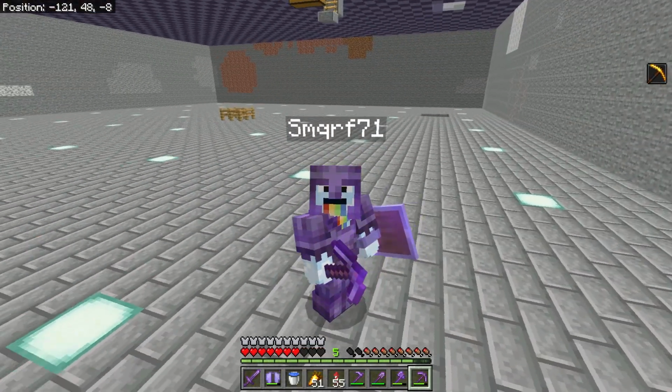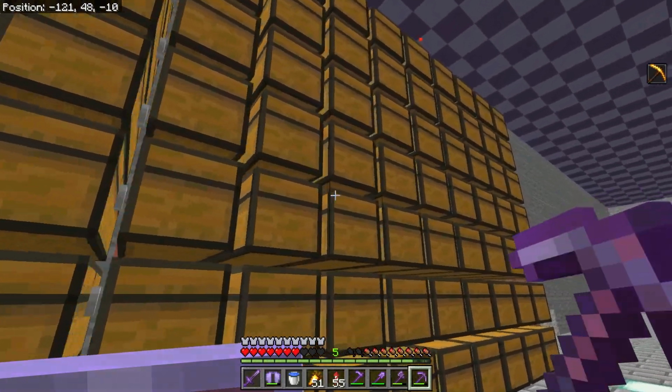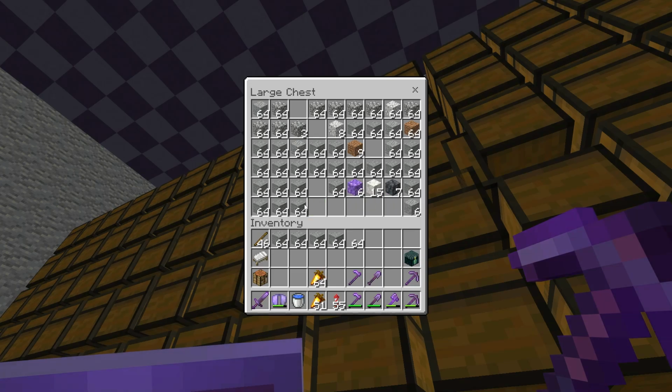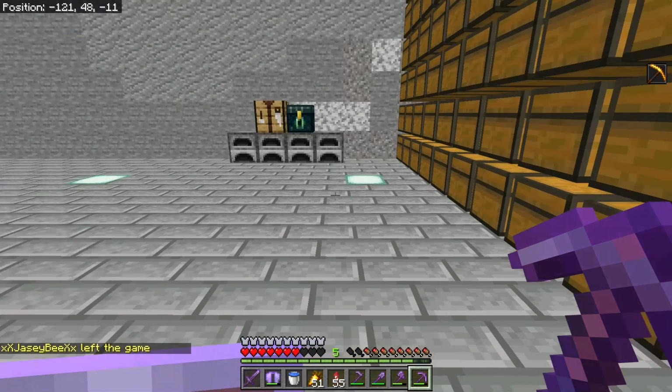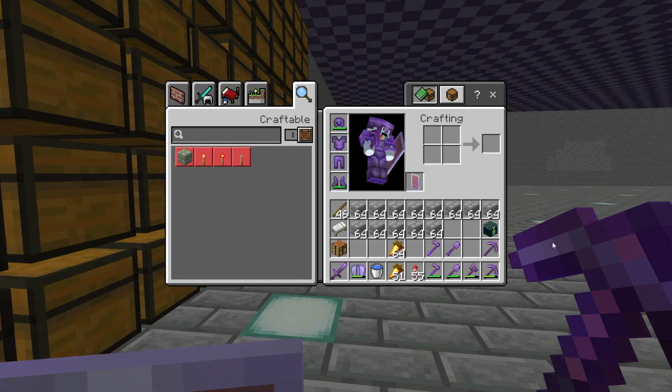The next thing we need is 13 stacks of blocks, and I think I'm just gonna use stone bricks, so this should be very, very fast. All I have to do is get a bunch of stone that I've got from digging out the entire base, and then just craft them all. And there we go. That was easy.